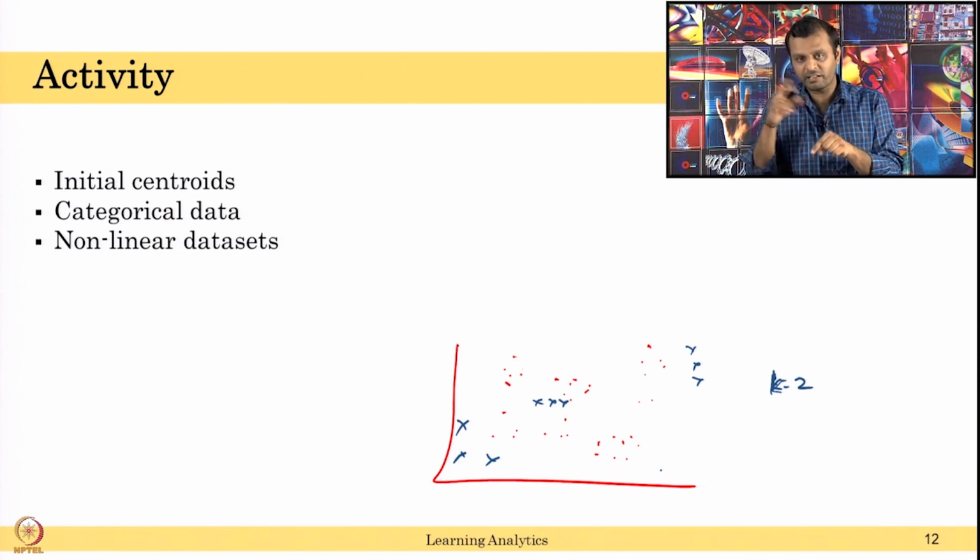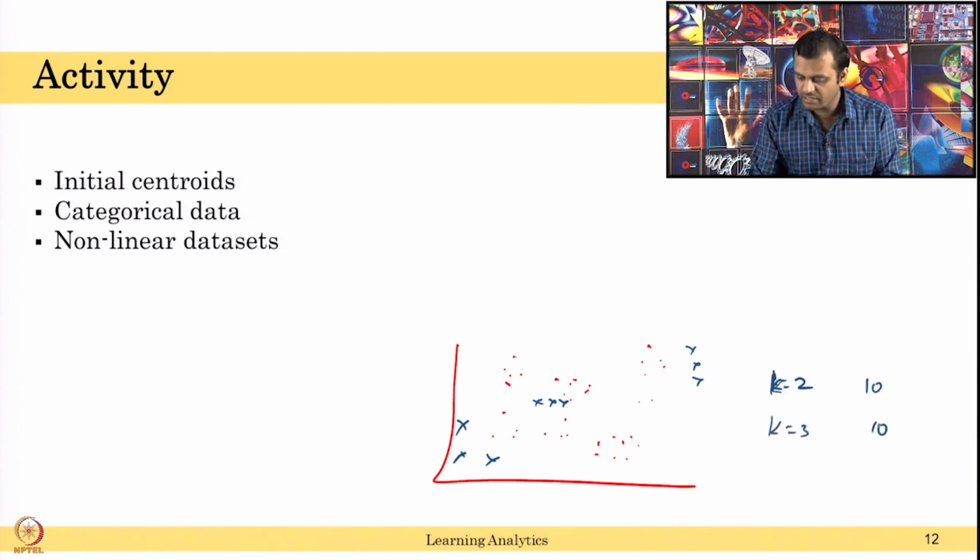Each time you have to iterate multiple times to find the right clusters, right centroids, within the k-means clustering. What I am saying is, run the k-means clustering for k equal to 2 multiple times. Take k equal to 2 and run the k-means clustering say 10 times. Similarly, k equal to 3 and 10 times, and find which value is most common, pick that value as J, or pick the minimum value or the mean value, something like that. Then you plot the elbow curve, then you pick the right k. That is the best option we have to avoid the initial centroids issue in k-means clustering.